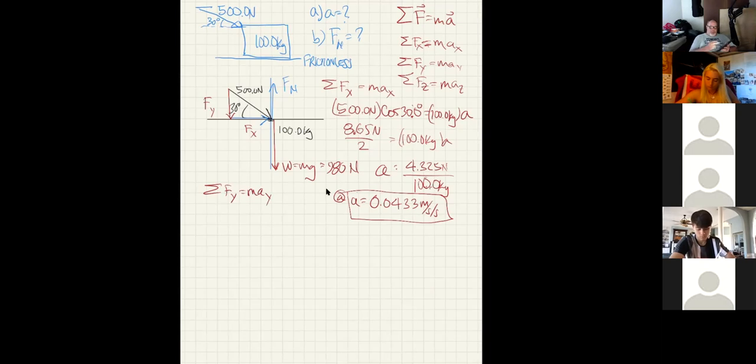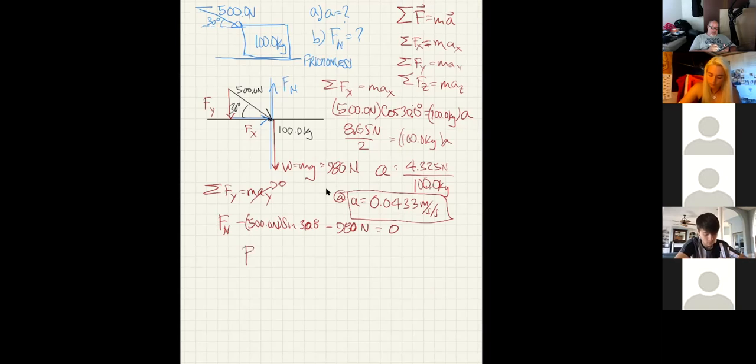In this case, we don't expect this block that's on the ground to start jumping up and down just because we're pushing it, sliding it along the floor. We therefore expect that it's going to be sitting there and still sitting there. So the velocity is not only zero, but it's staying zero. So the acceleration must be zero. What that means is now Fn is pointing up, so that's going to be positive. Then we have negative 500.0 newtons times the sine of 30 degrees minus 980 newtons is equal to zero.